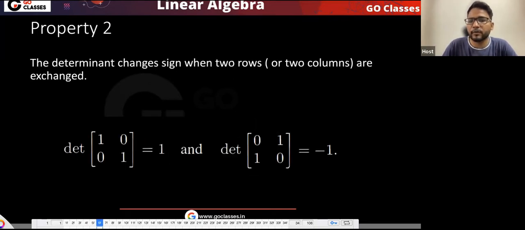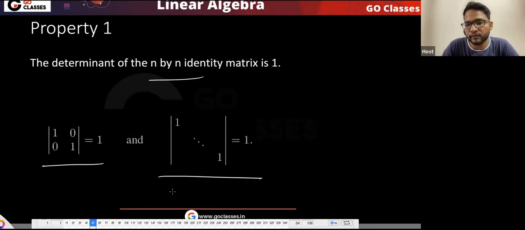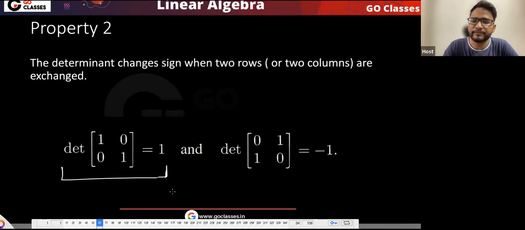Now, let's go to the second property. The second property says that the determinant changes sign when you exchange two rows, which means if this is one row and this is another row. From property 1, I know that this is 1, right? Now you might ask me how to prove property 1. My answer is that there is no proof of these properties. I will tell you 3 fundamental properties, and then based on that we will build some theory. So just take these 2-3 simple properties as they are, and then based on that we will build some formulas.